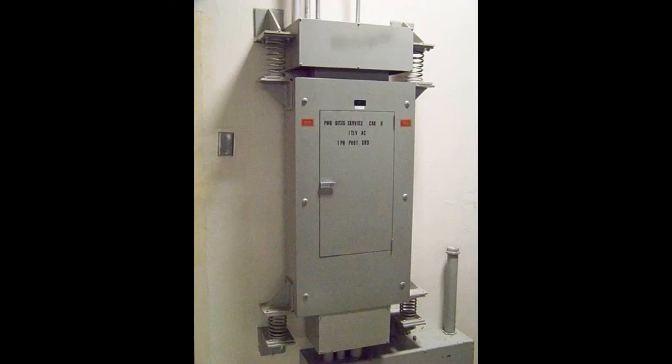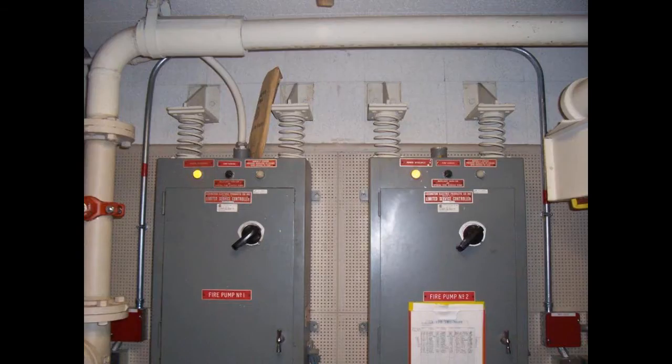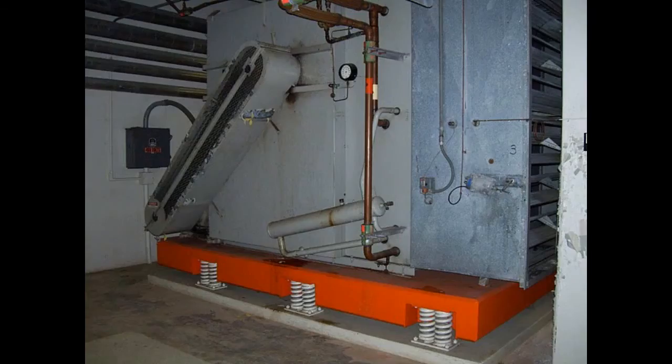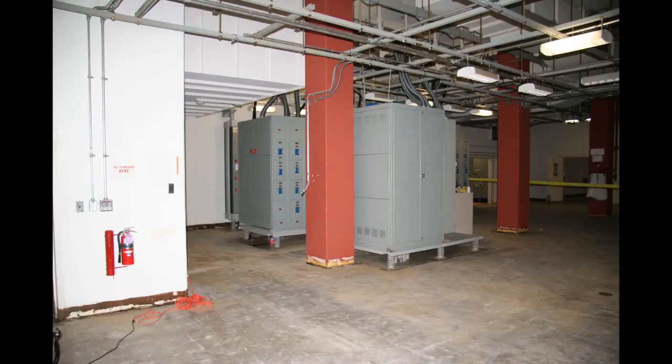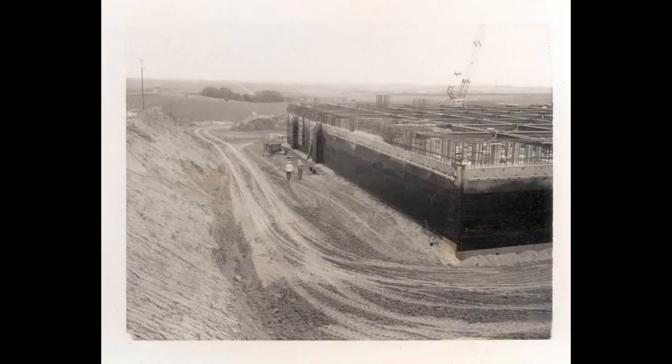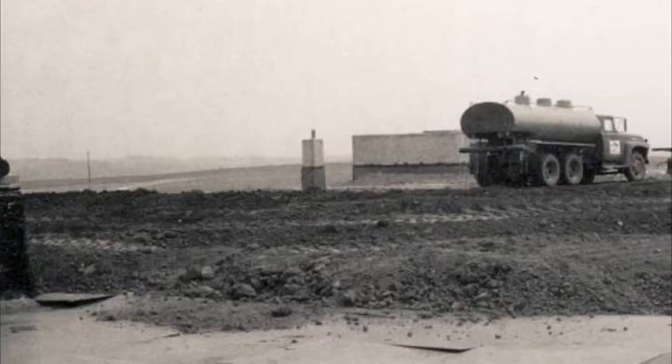The infrastructure had to withstand the shock and seismic movement of a nuclear explosion. Almost all critical infrastructure equipment was mounted on springs — the electrical panels, light fixtures, diesel generators, HVAC cooling equipment, telecommunication equipment, batteries, and even the toilets were all mounted on springs. The entire building was shielded with copper mesh to prevent the damaging effects of an EMP pulse.